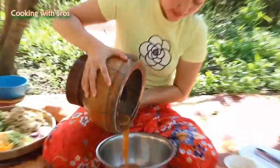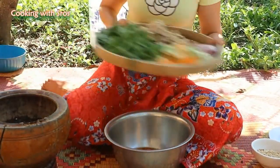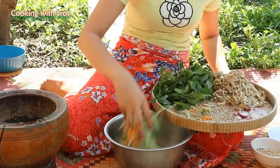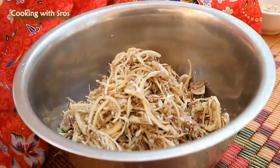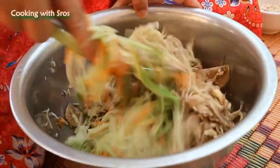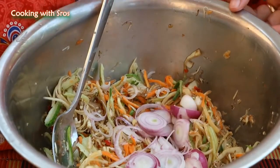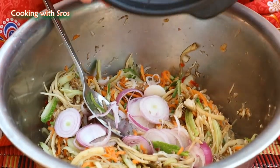Add some sauce. Add vegetables, cucumber and carrot. Add banana flower. And start to mix it together. Add salad. And snail.